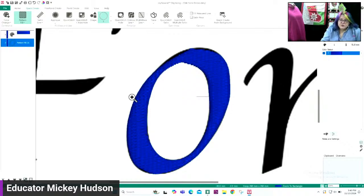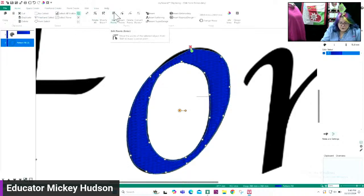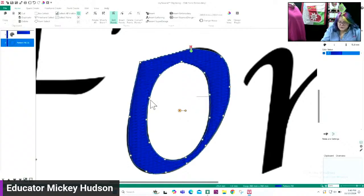And what I say, even though this is considered the down and dirty and all that kind of stuff, I can still edit things. So you see all these little nodes? If I go home and edit points, this is where the little points will come up. So I can change them from round by holding the shift. I can create a sharp point by holding the shift. I'm going to click undo. Remember, you have unlimited undo, so don't be afraid to play around. And one more undo.